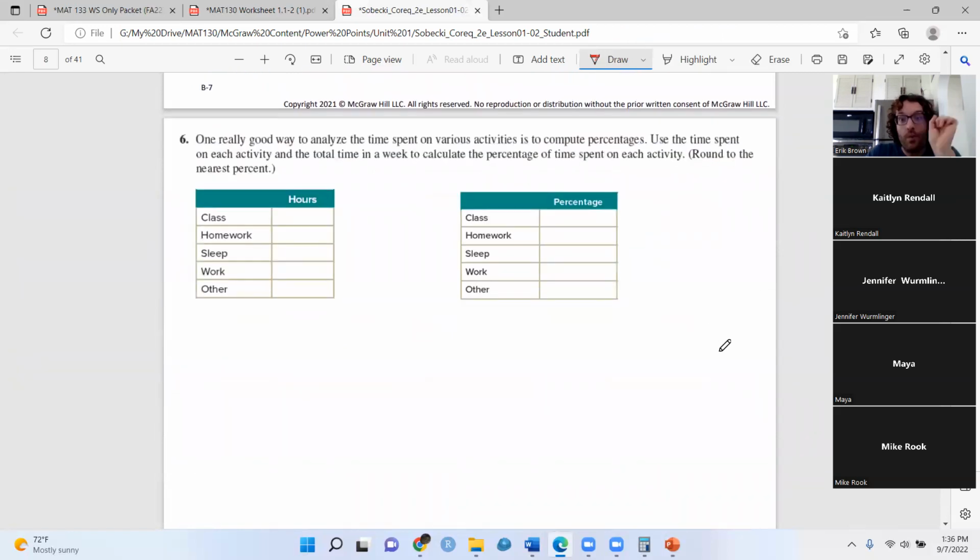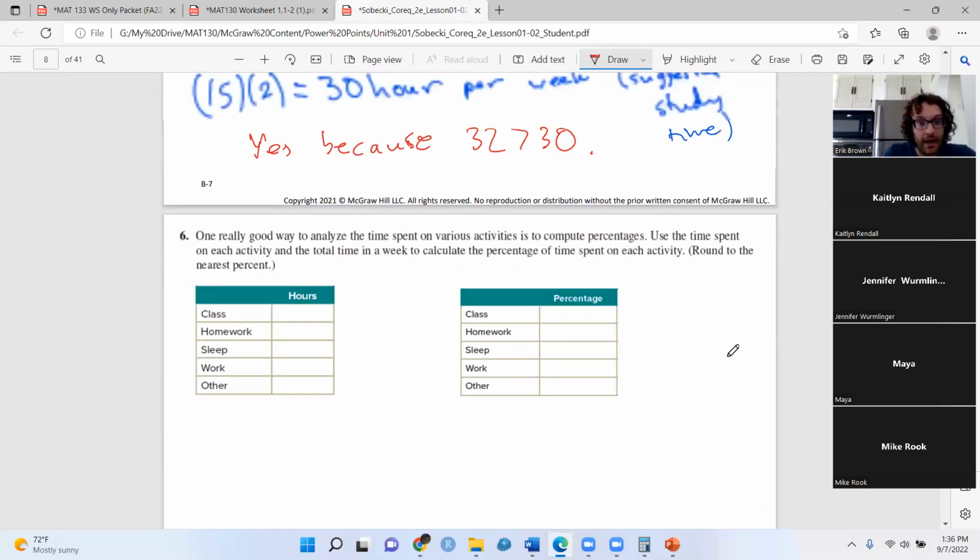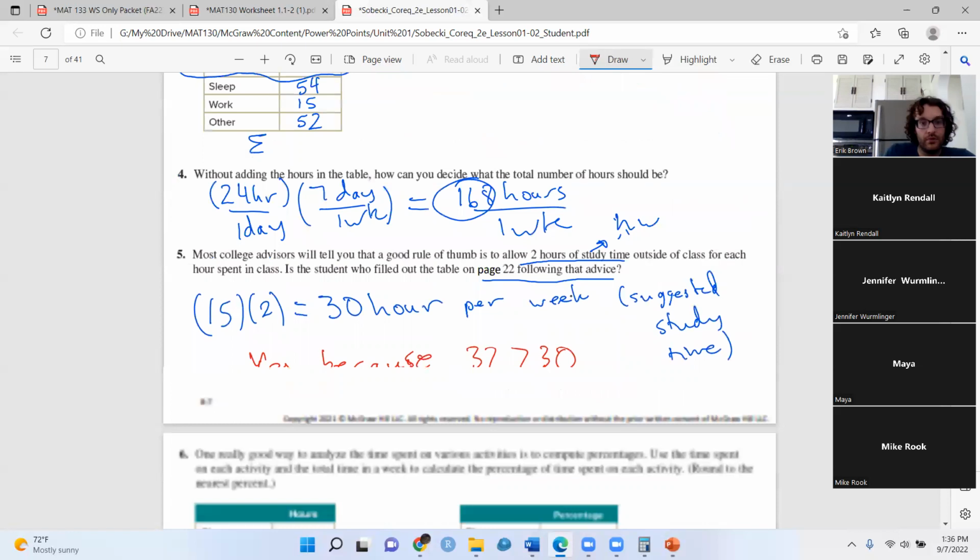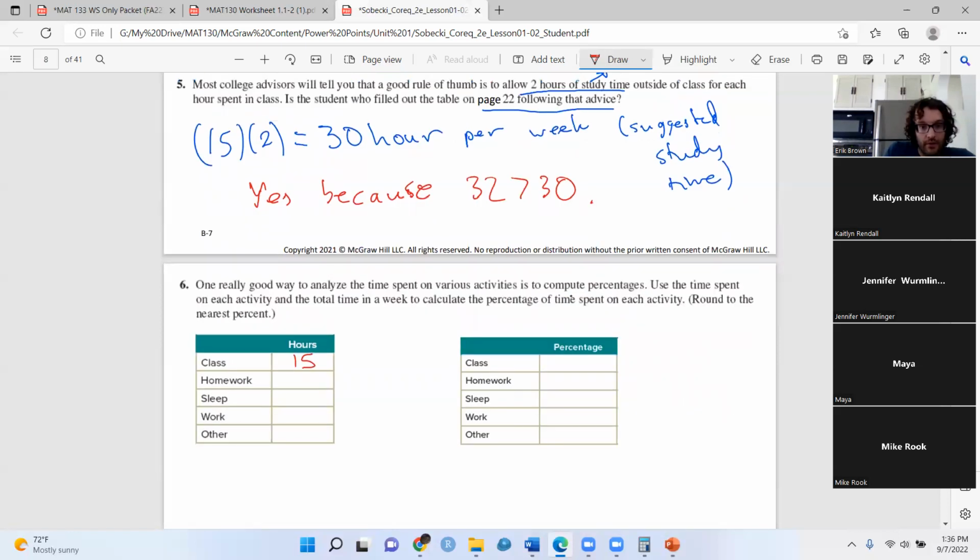Okay. Now we get to the part from 1-1. So I'm going to copy these hours down again, and your job is to figure out what percentage of the week this individual is spending in each of these categories. So help me out, y'all. What do we need to do to calculate the percentage of the week spent in each of these categories?